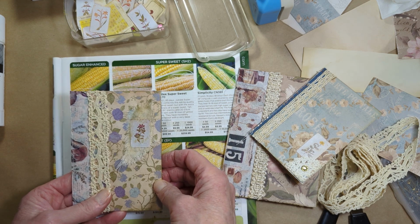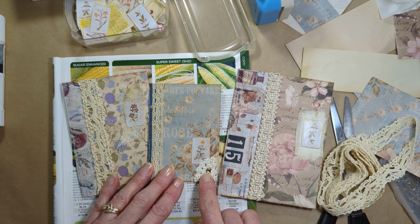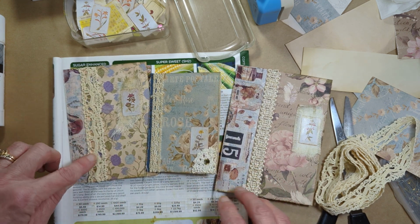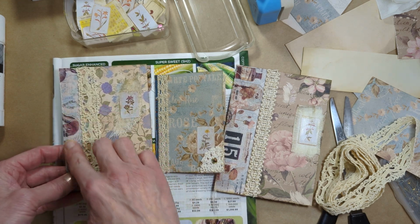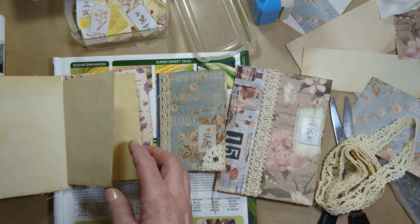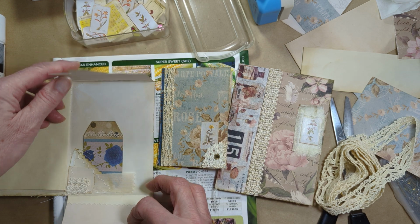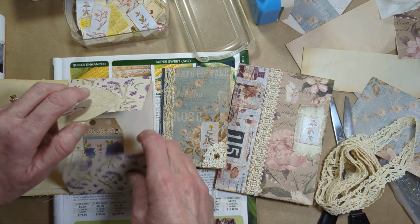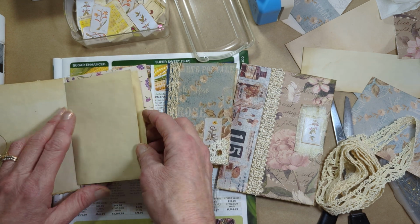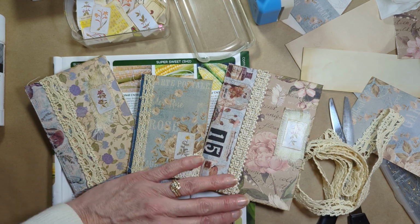Aha! And I could add a little bit of bling like I did on this one. Could maybe put something in here like 1, 2, 3. But I think because I got a nature theme happening as well, I'm going to leave it. Yeah. Lots of journaling space in here, including on the back. Could maybe add a stamp or two in here, but I'm going to consider this done for now.